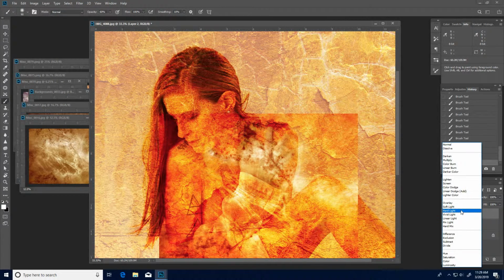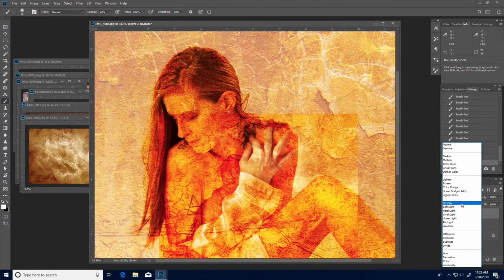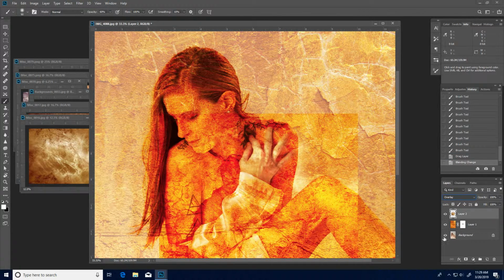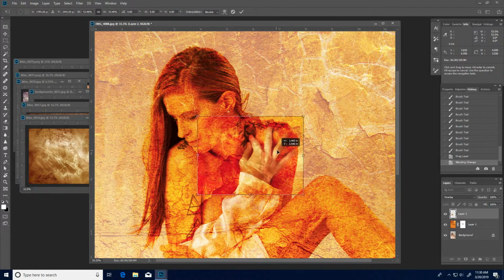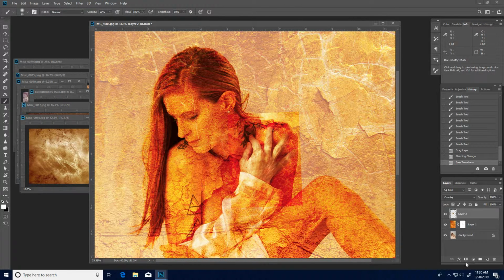Okay, I'm going to look at how it looks with my hand. Again, overlay looks pretty good, so we're going to go ahead and transform it so it's a little more fitting onto the hand here. That looks good, and then we can add a layer mask onto that with the brush tool. Go a little bigger brush. Get rid of where we don't want them blending together as much.